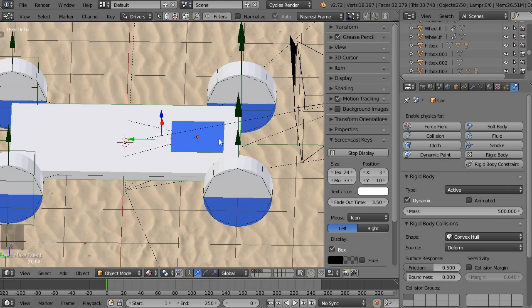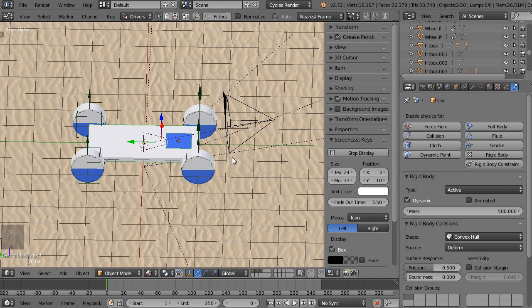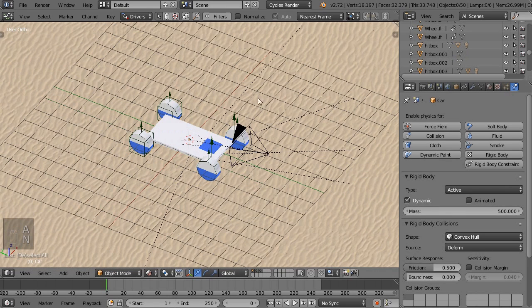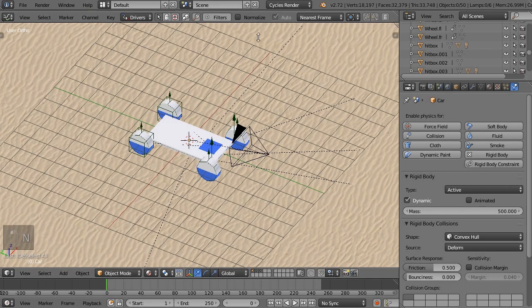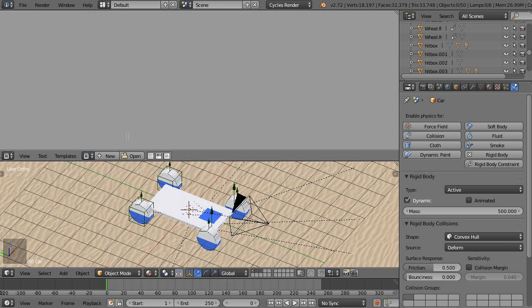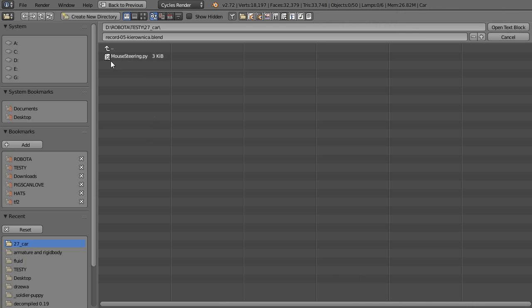Without this, later steering will be very strange. And now I can go to the text editor and open mouse steering. On YouTube, in the movie description, there will be a link to download it.